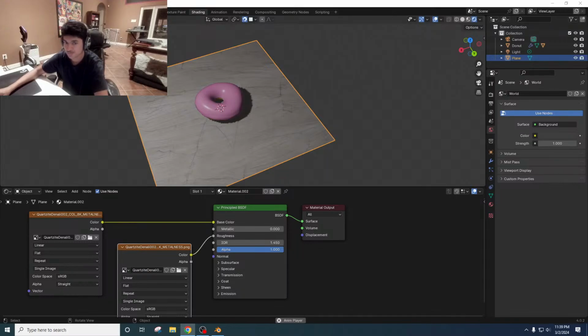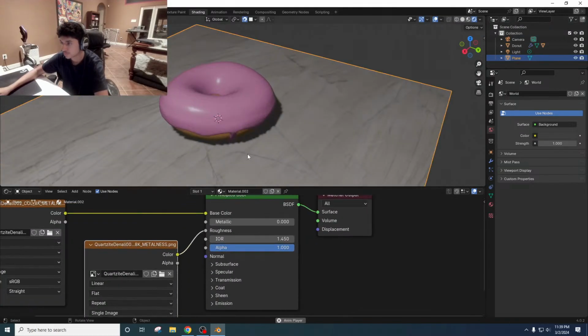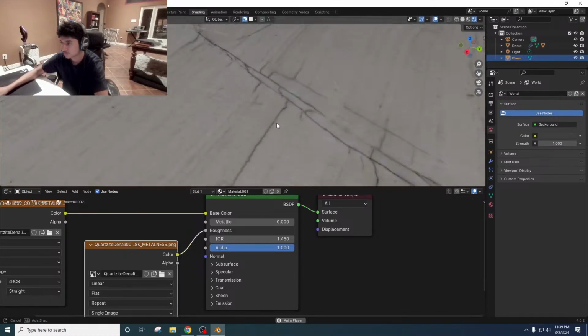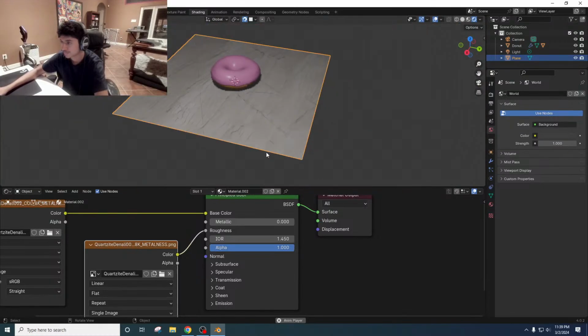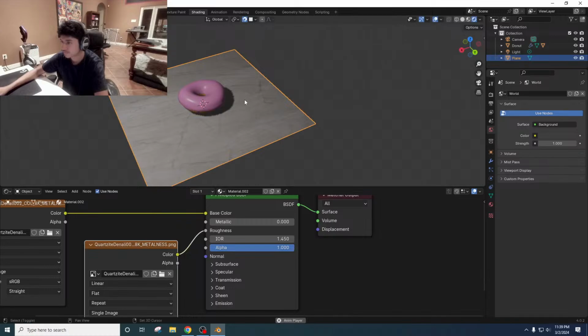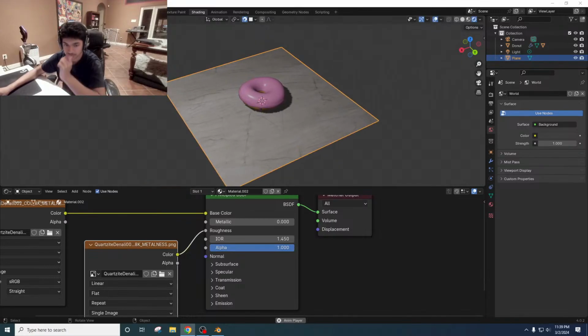It's because when you add an image texture, Blender doesn't really know what type of information it is yet, and by default it's looking at the color information even though there isn't really color there.